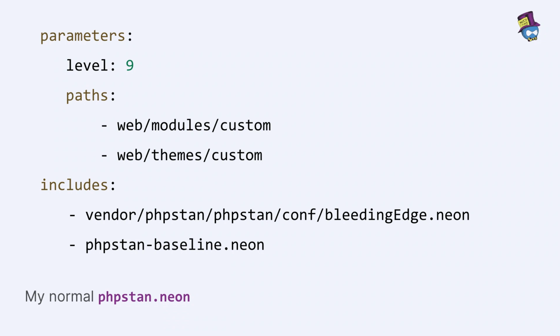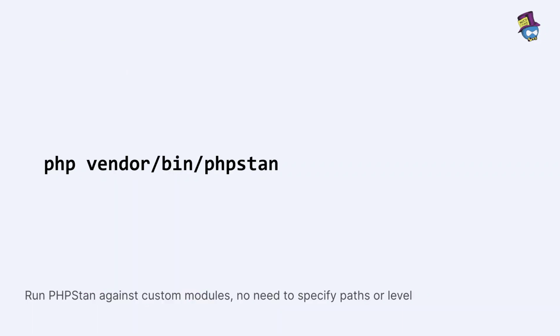Drupal core is using it because it has some performance improvements, but it can also make things go a little haywire sometimes if it's a patch release. And that's also how you include your baseline, as an include. It takes it as an extra configuration file, basically. And the benefit of having a phpstan.neon is you just run php vendor/bin/phpstan. You don't need to type analyze or anything else. It just knows these are the paths and this is the rule level, and goes for it.